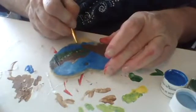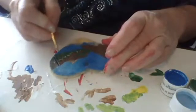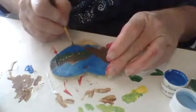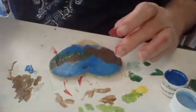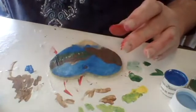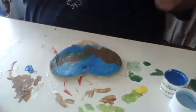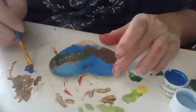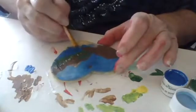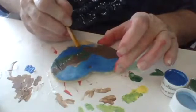Okay, so we're going to go ahead now. I'm going to go the opposite way. Where I got my trees, I'm kind of going to put in a little shoreline. And I'm going to change my brush back out. I decided after I want a little bit of water. Just a little bit of water. But I am going to make this a little darker. And I know it comes a little higher like that.